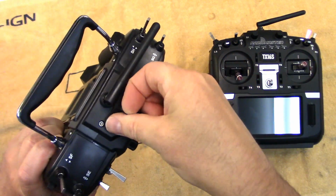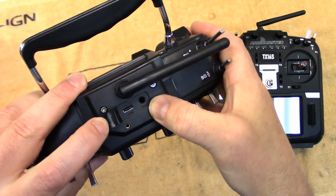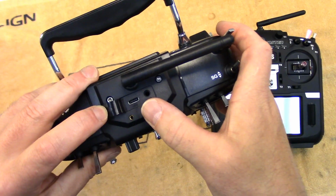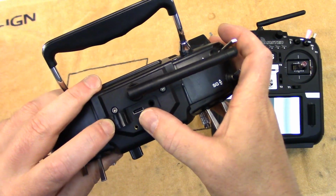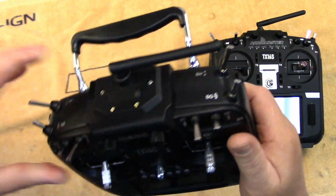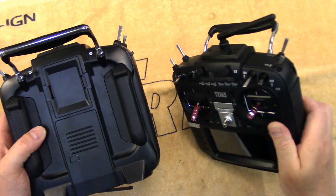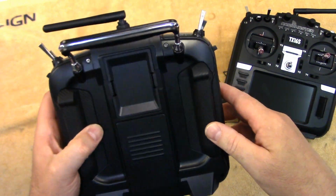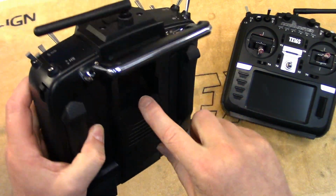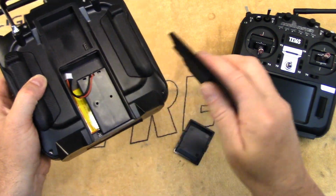And as far as your upper ports, DSC jack, and then your other USB-C, and this is for accessing the SD card and for updating firmware in the radio if you want to go through your USB. On the back, got the same fixed handle that's on the RadioMaster. Got the JR port cover, so you can run external modules in it. And then here's your battery access.